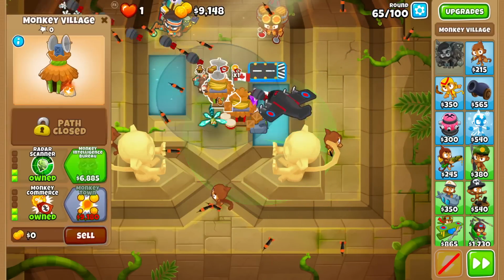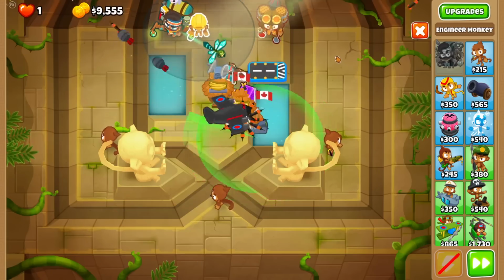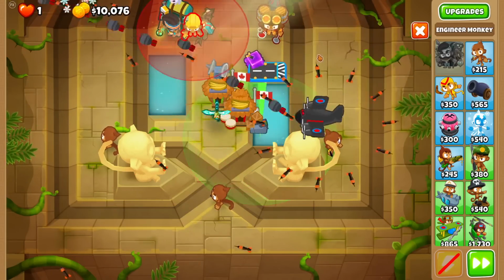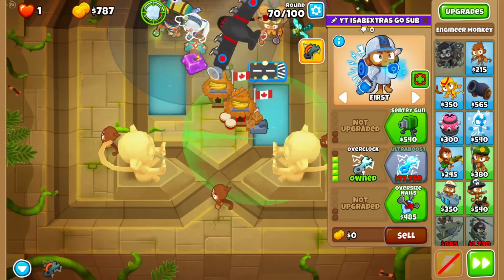It's so much more efficient to go for the buffed Call to Arms and everything else. I think I'll go for my Overclock next, though. Overclock is kind of scary, not gonna lie, because it has a massive range, but nothing we can do. The power is needed. This should be far enough away. There it is, Overclock on round 70.